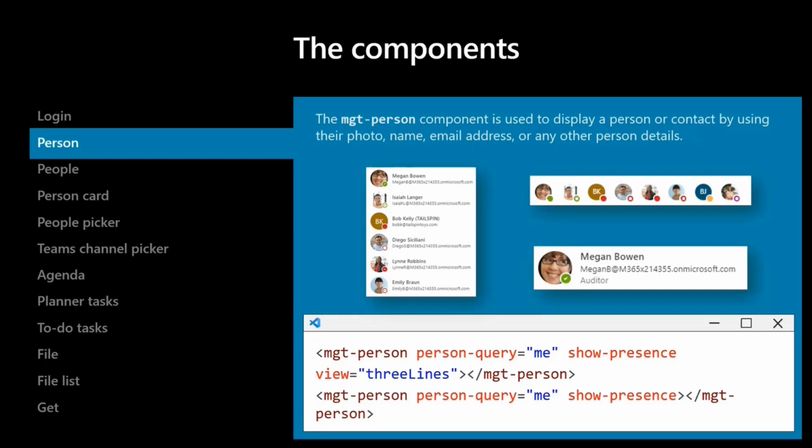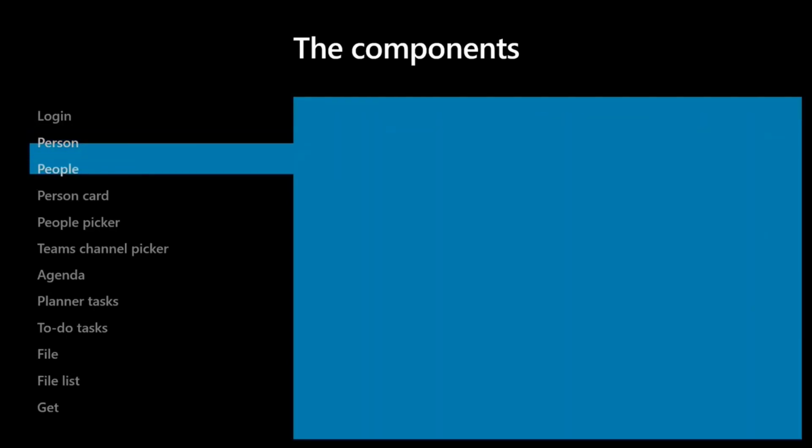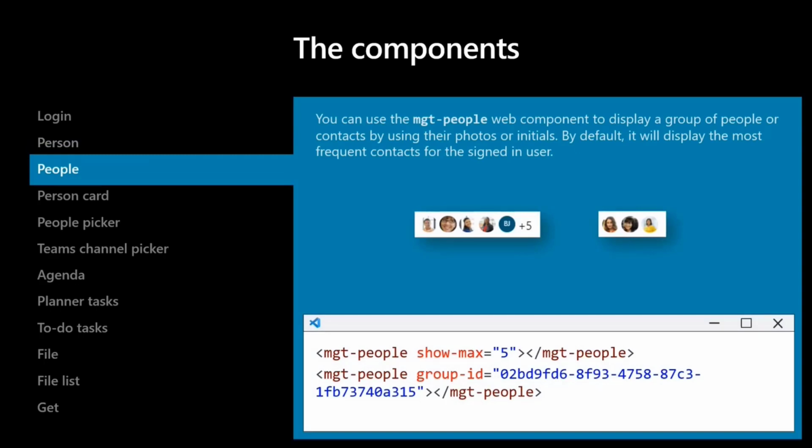On top of this, we also have the people component, where we can add multiple people in a single representation, like the following. So the MGT-people brings any group information or any type of users in there, like a face pile, where you can see all of them. Think about maybe you're inviting people to a meeting and you want to see everybody that was invited. This should be a good scenario for you.